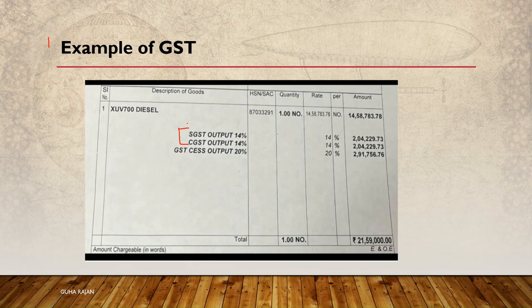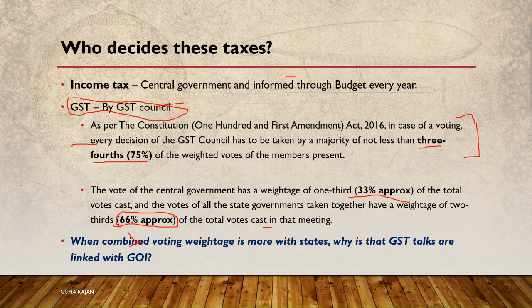So the point to note here is, as far as GST is concerned, it is based on consensus, on the majority decision, and it is done by the GST Council. And who is the GST Council? You have a representation from all the states, and you have a representation from the central government. The central government constitutes about 33% in the weighted voting, which we saw earlier, and the state governments have 66%, which means the states combined have a higher percentage. Even so, when it goes to voting, it has to be 75%, which I have mentioned over here. It is 75% as far as voting is concerned.